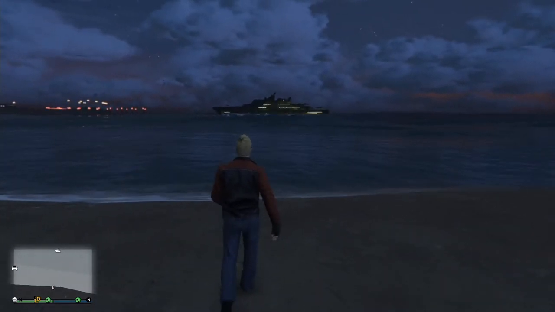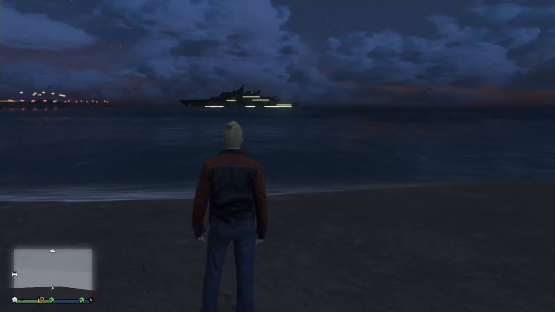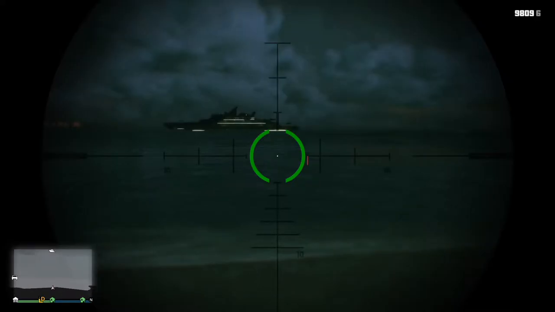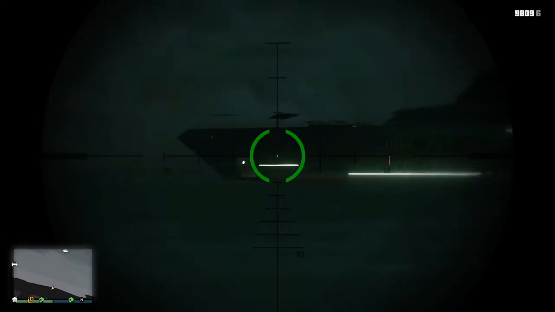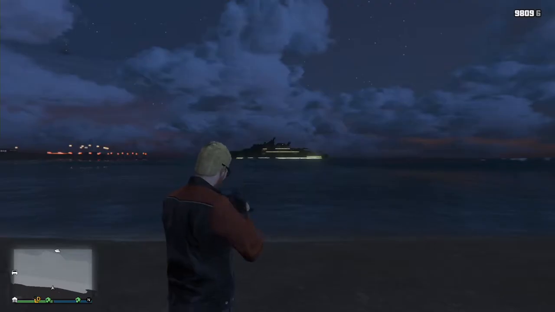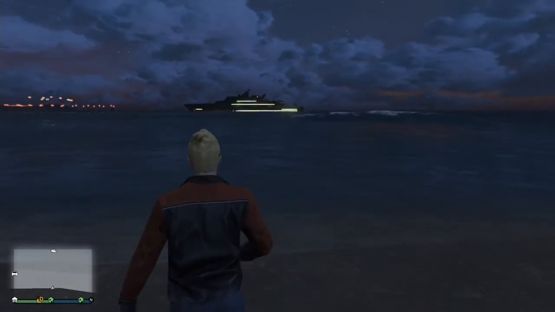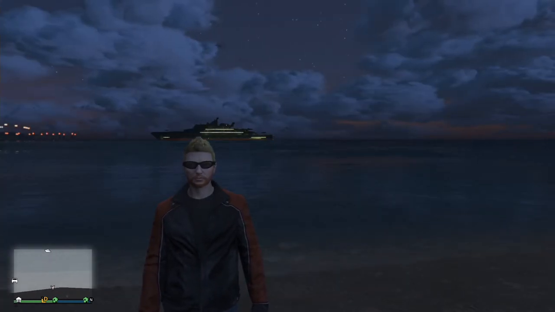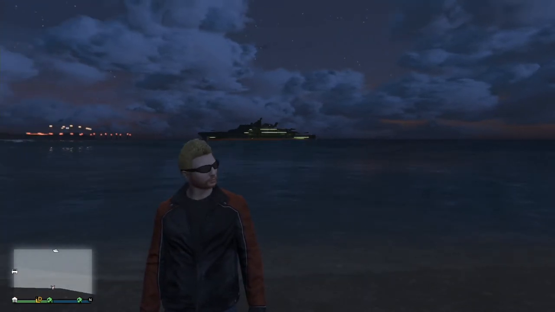This is the boat from land. Pull out the sniper here so I can get a closer look like this. It lights up nice. Well, that was my tour of the yacht, buying it, and being on it.